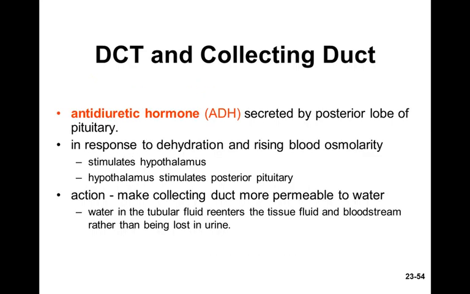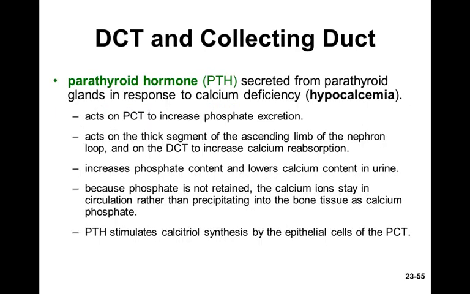And then you have the antidiuretic hormone, which is secreted by the pituitary. This is your ADH. Of course, this is in response to dehydration, and this is going to allow the body to conserve more water. This makes the collecting duct more permeable to water, and water can actually re-enter the fluid instead of being lost in urine. So this helps with dehydration.